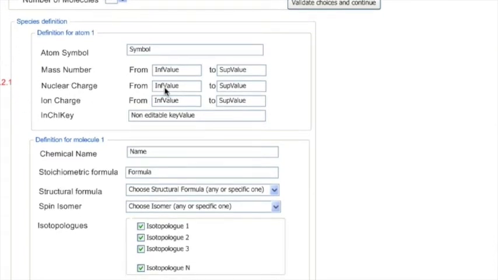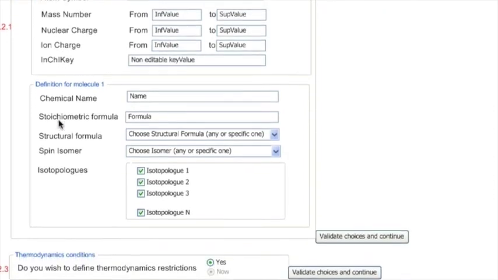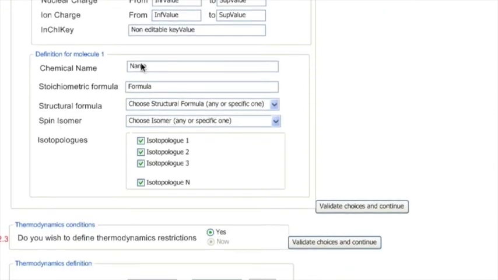For the atom here we can choose the symbol, the mass number, the nuclear charge, the ion charge, and the InChI key. For the molecule it's the same, we can choose the chemical name. This is a field which has auto-completion, so you can just start typing your molecule name, and it will automatically suggest, in function of what is stored in the database.